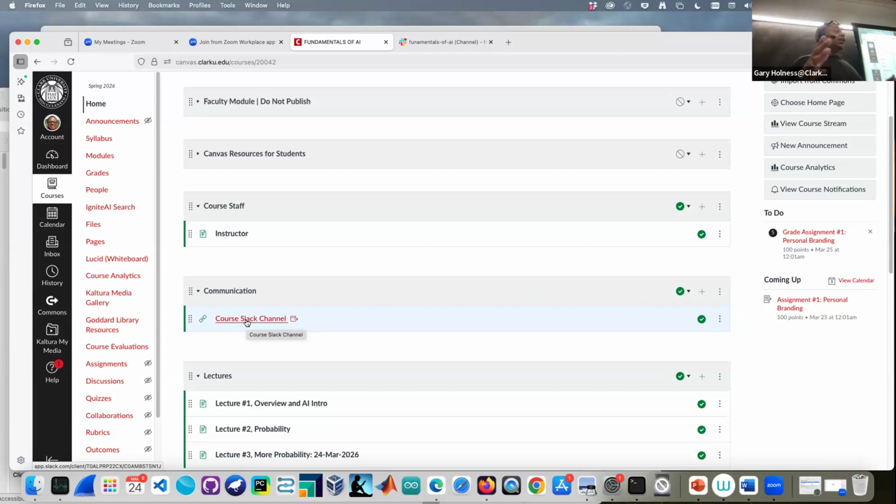Now that Slack account lives on my Slack so-called workspace, right? If you go to a different Slack workspace, you're going to have to register there. And so Slack allows anybody to create basically a website, if you will, but it's not really a website. It's called a workspace, and that allows you to communicate.